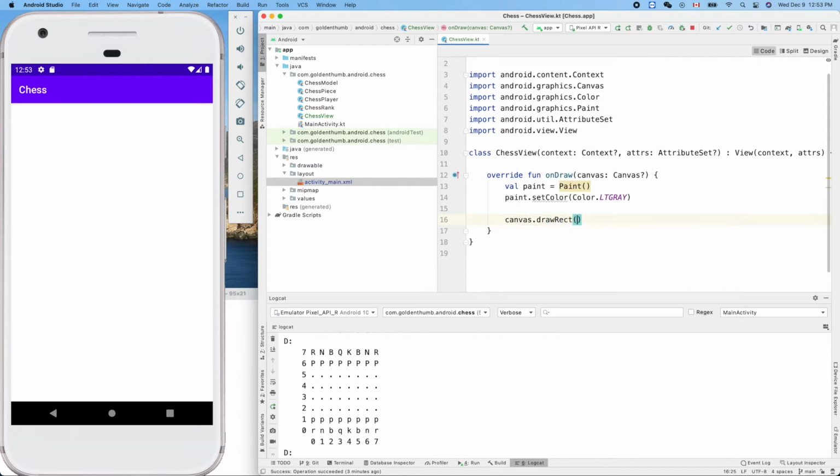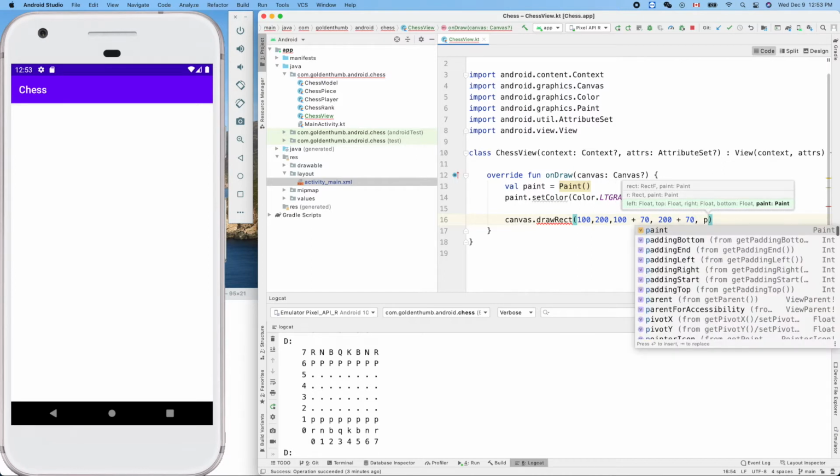Okay, and the paint. Yeah, so let's put left 100, and top 200, and the right is 100 plus, let's say 70, and here is 200 plus 70. Our square side, right, is 70, and the paint, our paint.